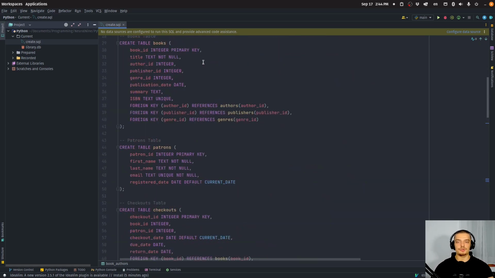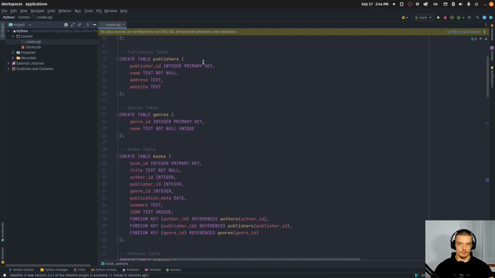And the way we're going to do that is, as I said, with object relational mapping. So we're going to use Python and SQLAlchemy to take tables, to map them to classes, and then to take those classes and map them to MySQL tables. This is what we're going to do.